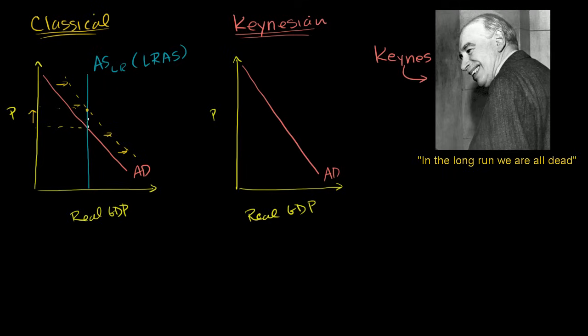The only way that you can increase the output of economy is by making it more productive. Maybe making some investments in technology, make the economy more efficient, maybe your population grows. So, the only way is to really shift this curve to the right, on the supply side, on the supply side right over here.